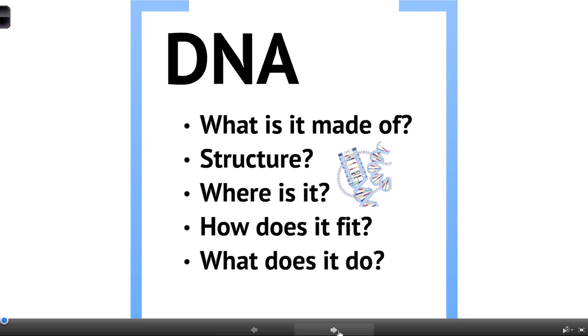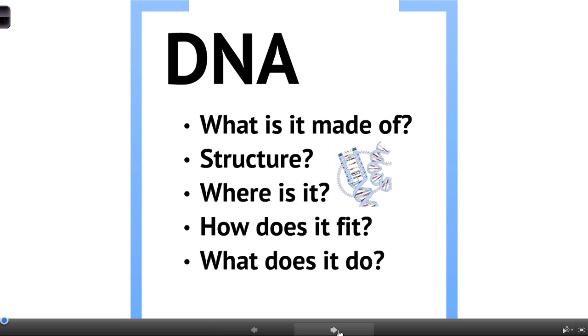But the second fundamental mind-blowing thing was that this DNA must be an incredibly long molecule. Now, you may have learnt about starch when you did the digestive system, and how starch is a chain of sugars, several thousand sugars long. But DNA is millions of these base pairs long. Millions. In fact, if it was just one long strand, it would be over 3 billion base pairs long. So how do you fit a piece of DNA that's 3 billion base pairs long into a cell? A cell's not nearly big enough.